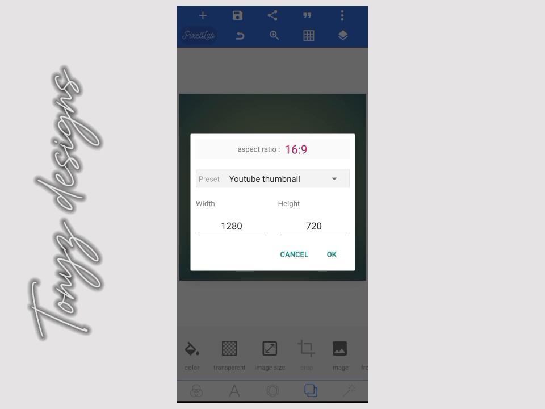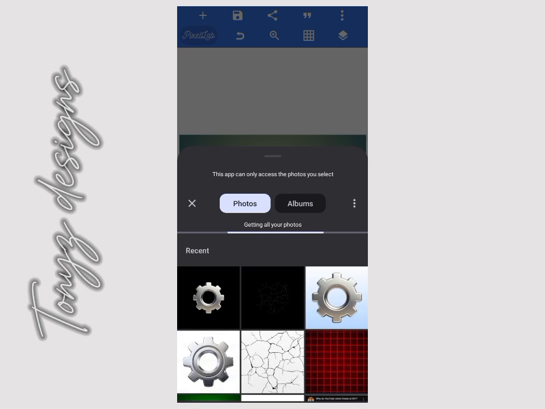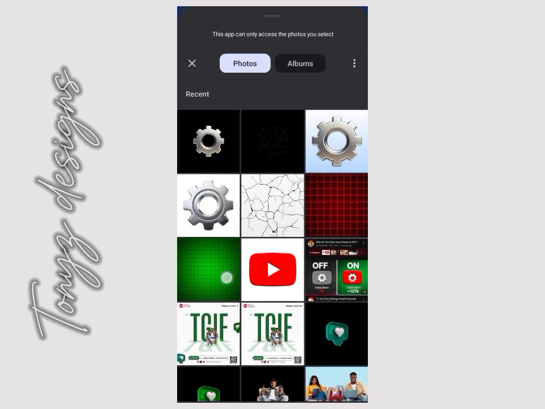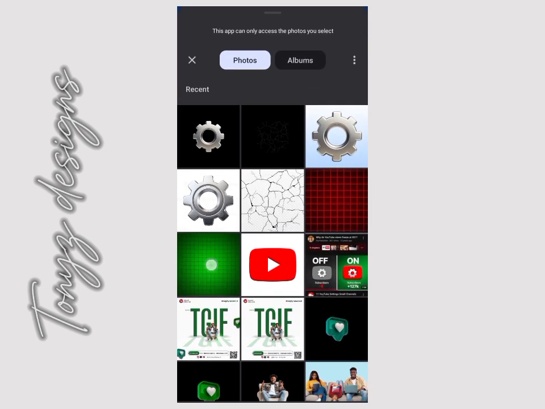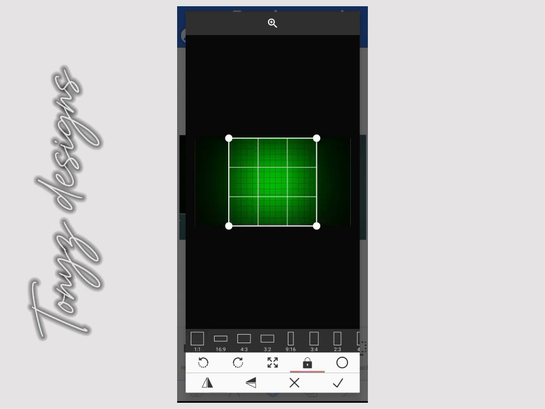We'll click on OK. Okay, so now after I've done that, the next thing I'll be doing is importing the background I'll be working with. So for the course of this video, I'll be working with this particular background. So I'll just click on this background and I'll be changing the aspect ratio to 1:1 here. Okay, and I'll click on good.